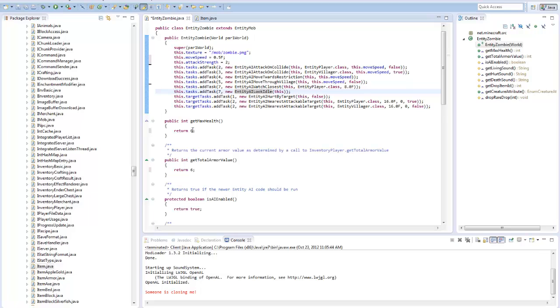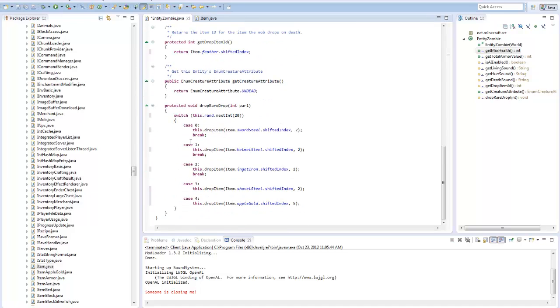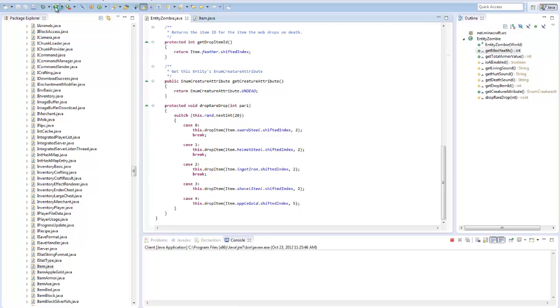And we can also change the max health, which we already did. So right now it's at 3 instead of 10. Again, remember the double values. And it looks like that's pretty much all we did. And we also changed this down here. And we're also going to make them drop a feather. So let's save with this button. And hopefully we don't have any errors.